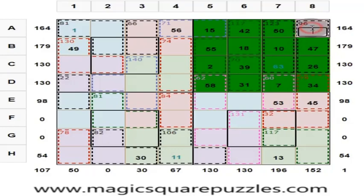Okay, and what is this? So this is 34 plus 26, 60. 60 plus 47, 107. Put here 23. So we have finished one sub square. Okay.